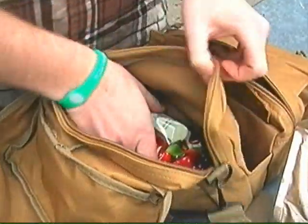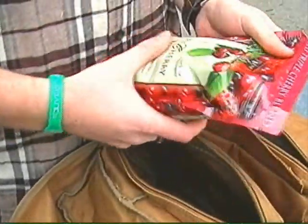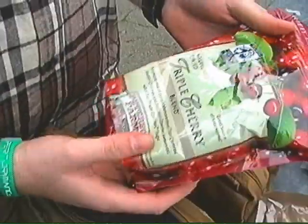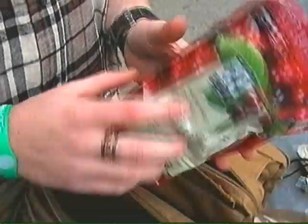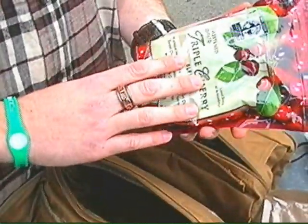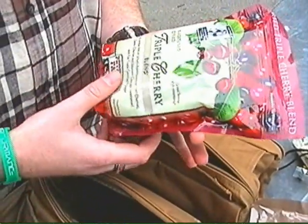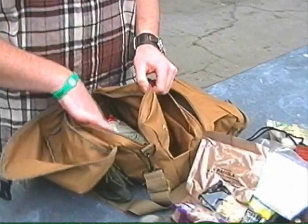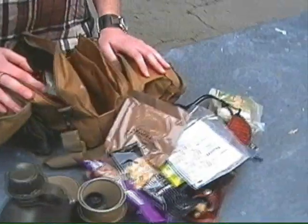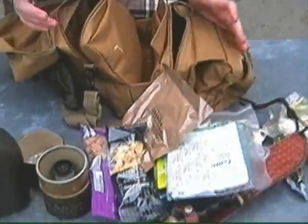And then kind of get a little bit of energy in me. Triple cherry blend, freeze-dried cherries and whatnot that kind of look like raisins. Very good, tasty, kind of help bring your morale up and everything. And that's basically it for my car EDC. Obviously, tailor your EDC to whatever your needs are going to be. If you're going to be out in different situations, always be prepared for those.